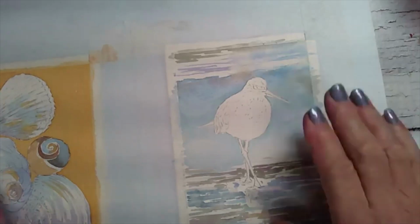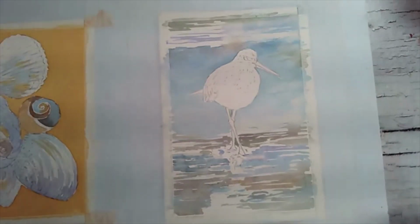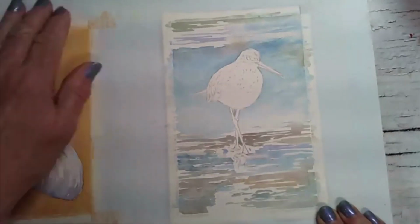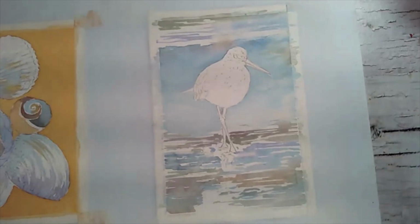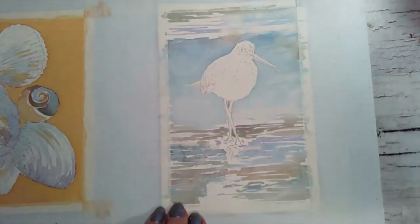Right, that's dry enough to work on. And the nice thing is I still don't have to mix any different colors for the bird or the shells, all the same colors from now on. Really workhorse colors, the colors I use. The raw sienna, the burnt sienna, the cobalt, the ultramarine, the cerulean, they just constantly use them. And the quinacridone rose, I couldn't do anything without those colors, and they're almost always required in student lineups of colors, what they recommend. They just are your workhorse colors.